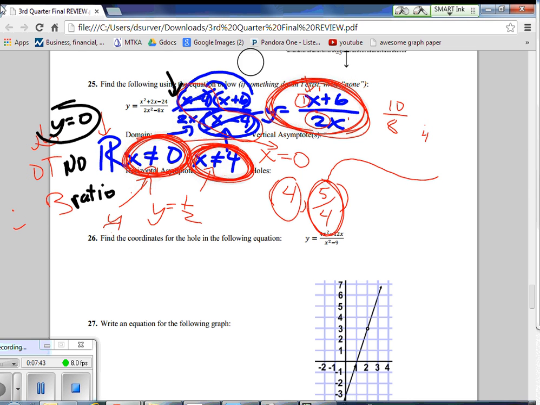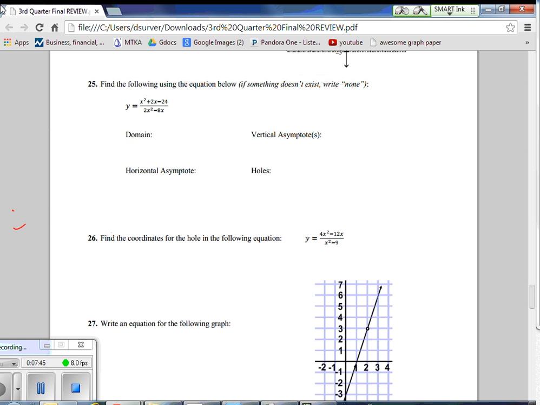That one's just a hole. We just showed you how to find a hole, so it would be a good one for you to practice. Once you factor the top and bottom, once you know the number that works as the hole, you got to just make sure you answer it in this format. Let's say you think it's 3 that works. You got to figure out what the y is by plugging that number back in to the resulting function.